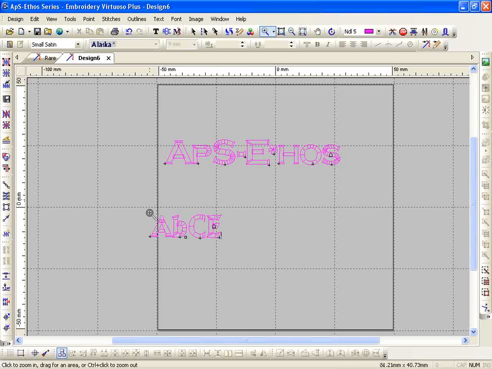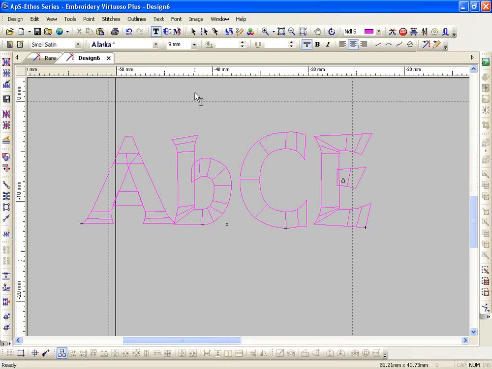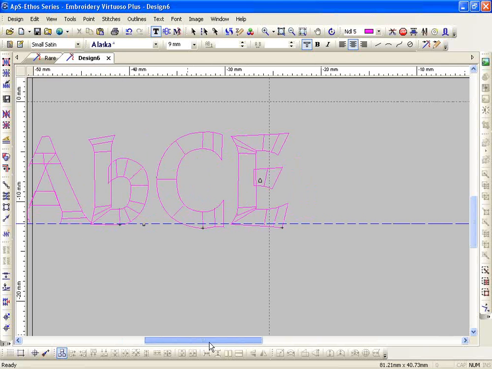you will notice sometimes it drops in lettering below this baseline. See how my lettering drops down below this, like the C, this part of the E? That's because of the direction that the stitches are sewing, left to right.